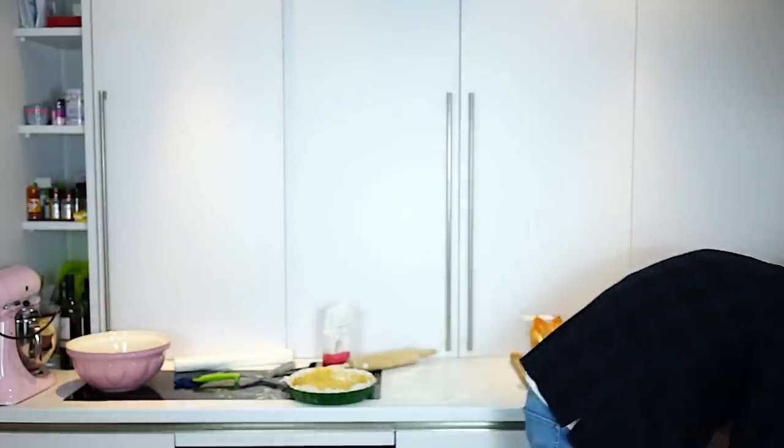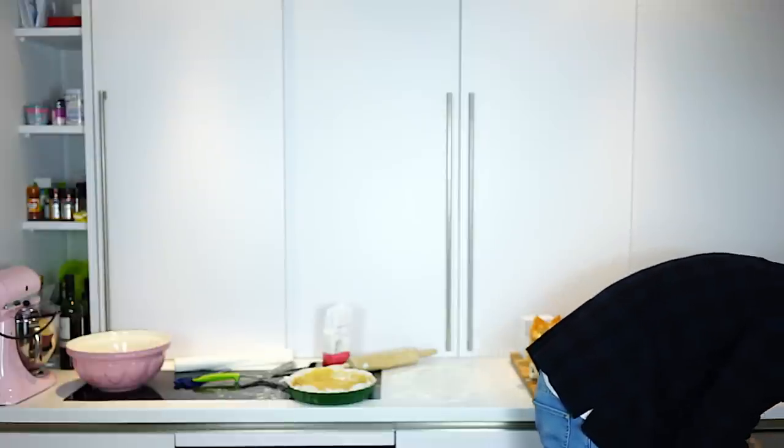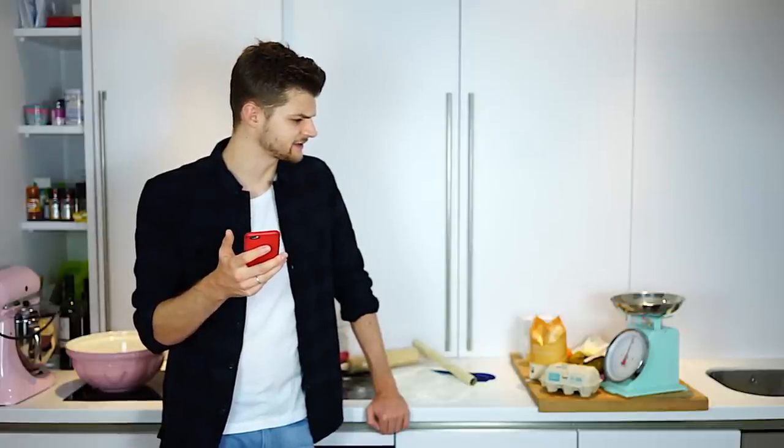And then foil. Shit. Why don't I have any foil? Cling film. Put a baking sheet in the oven and heat to 200 degrees. I'm not sure what baking sheet is. Is that just baking paper?